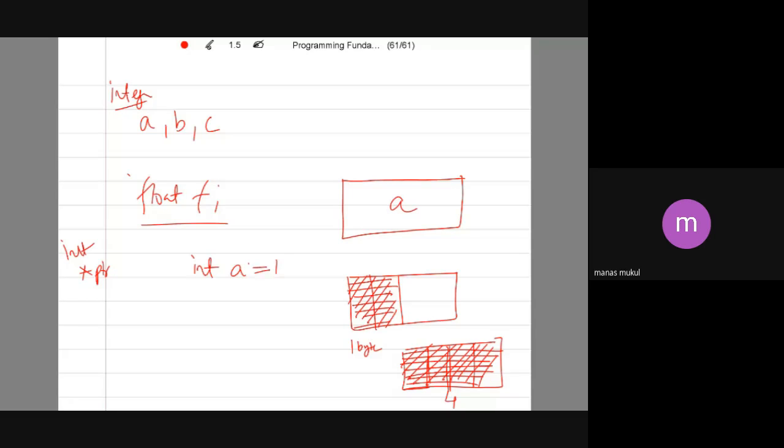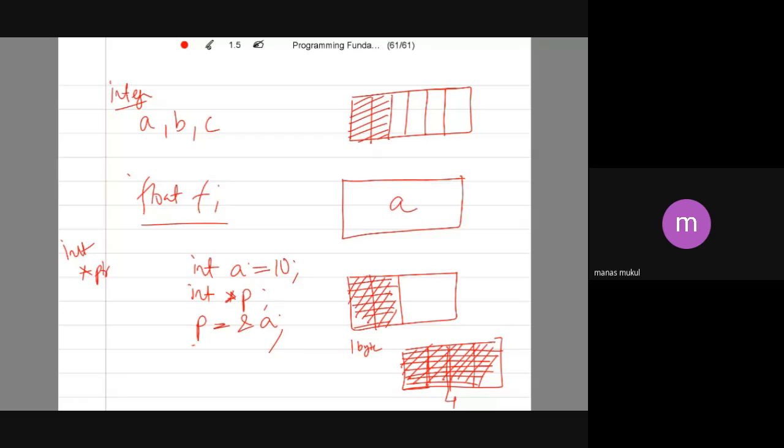Let's say int a is equal to 10, and I am declaring a pointer variable star p, and I am going to point this p to the variable a. So how will it look in memory? Each memory block is 1 byte, and my a will be allocated 2 bytes. This is the storage that is allocated for a.